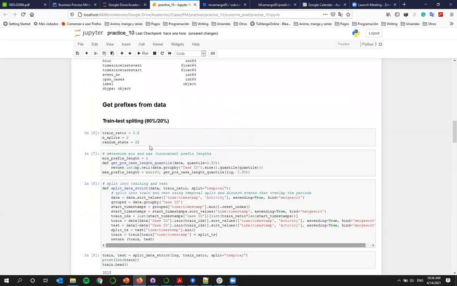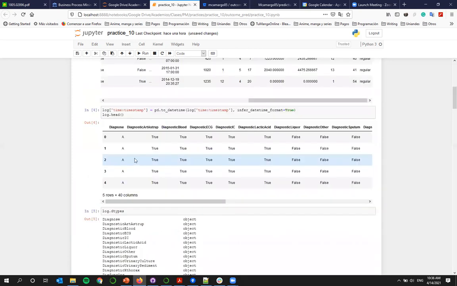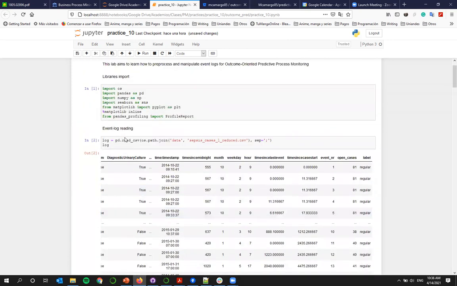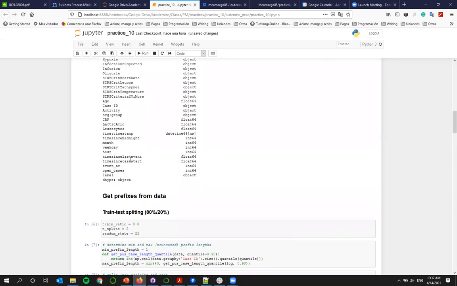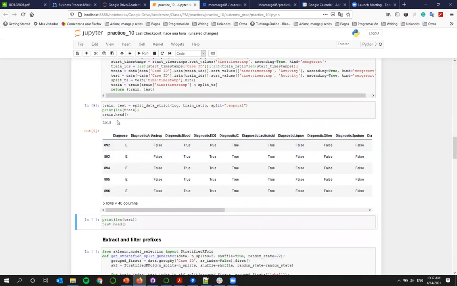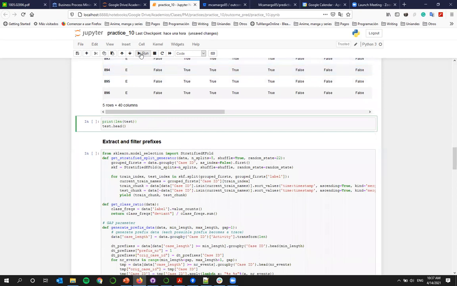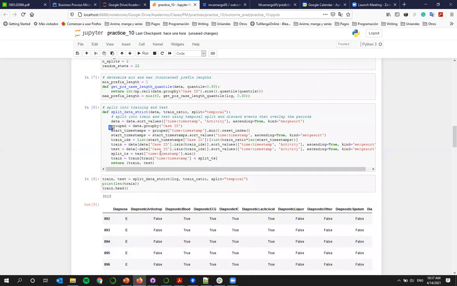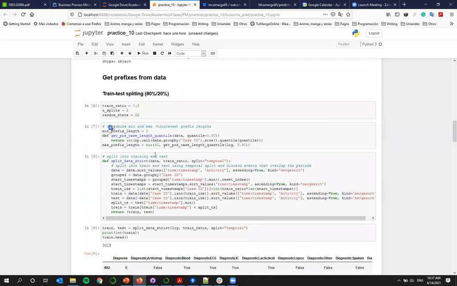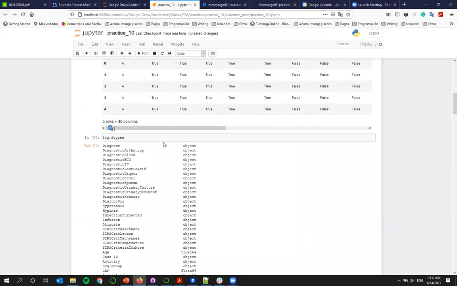And after that, if you see here, we have 3000 cases in the train, and in the test we have 800 cases. This is for sure less than the total number that we had in the beginning.